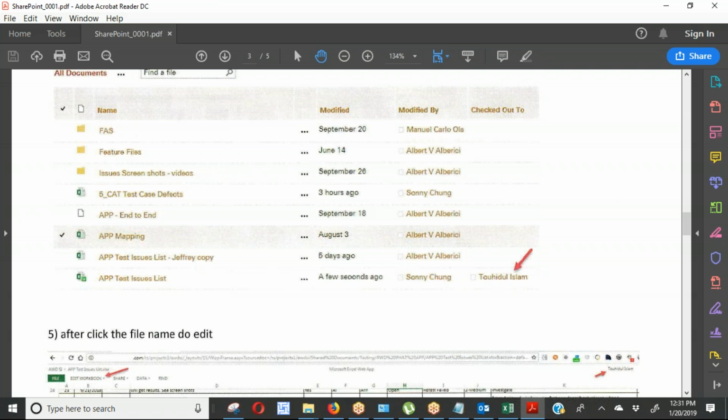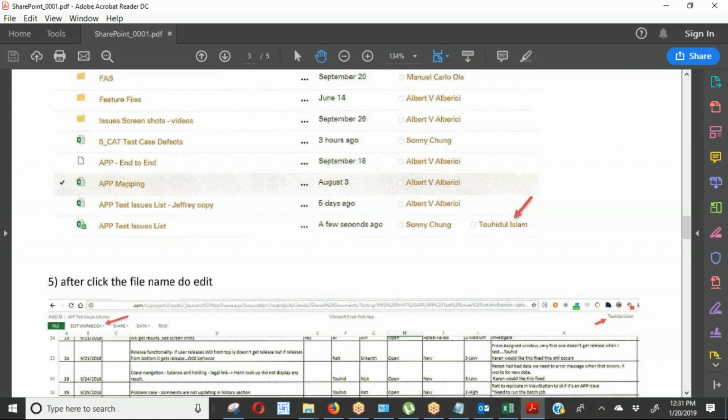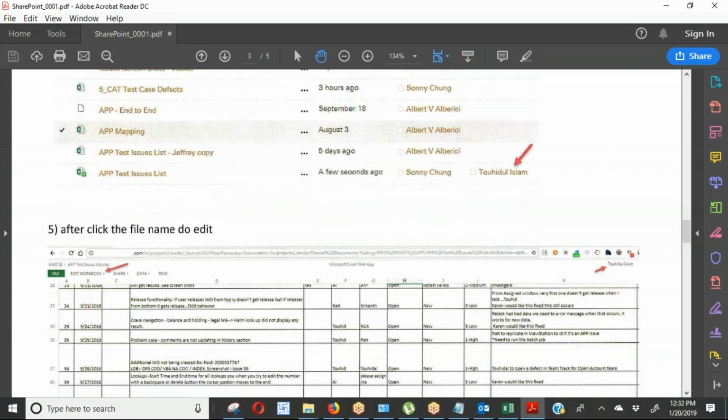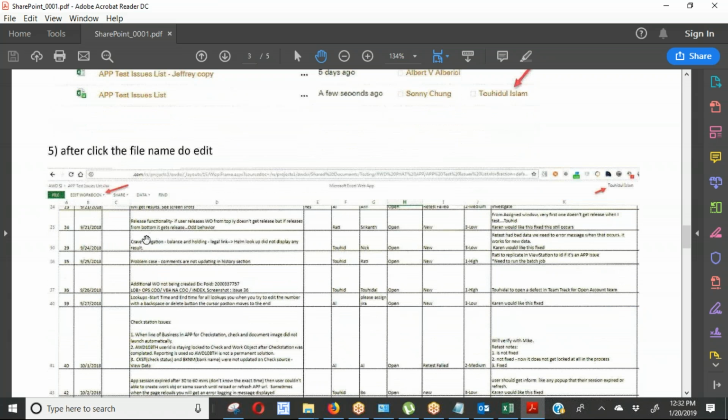And then your colleague will ping you, "Hey Tohid, can you please check in those files, I need to update something." And then immediately you will say, okay, let me check, and you will come and see, oh, okay, it is checked out with you. I'll show you how to check in. But before that, let's go to how you can edit. At the bottom we have how you can check in, the same process.